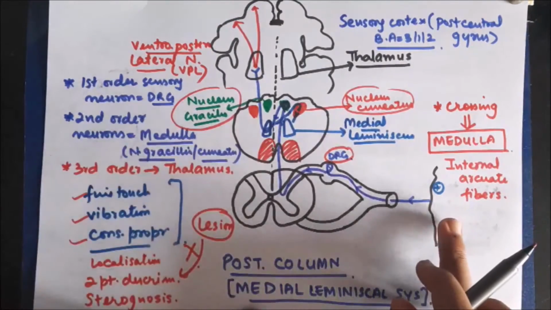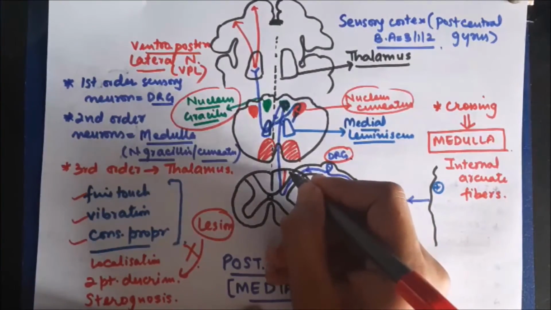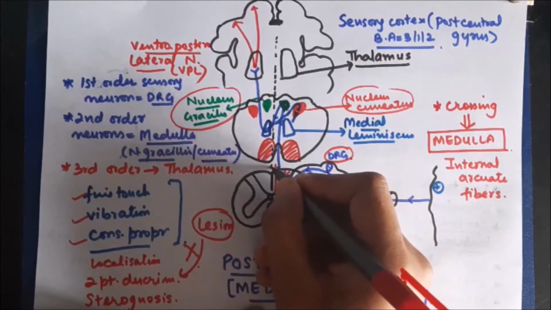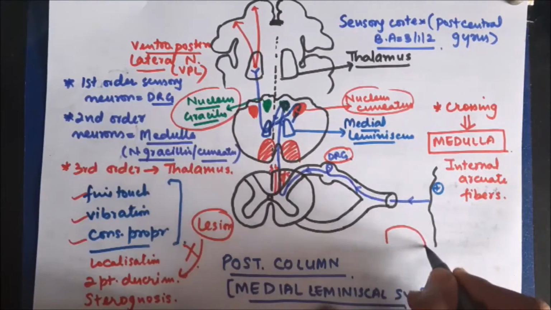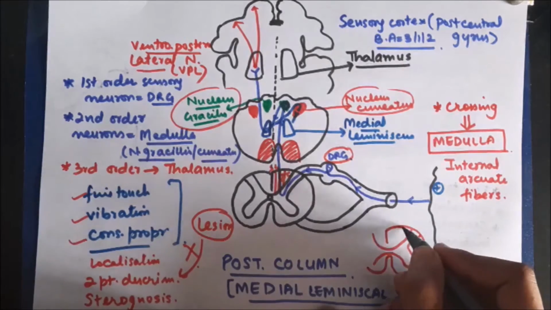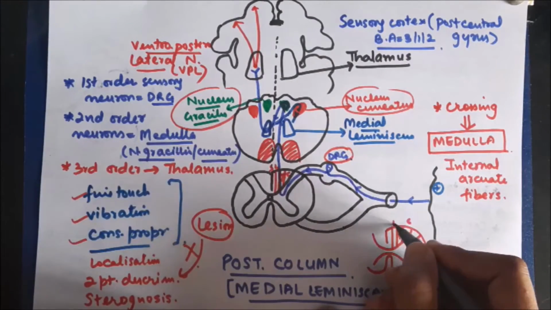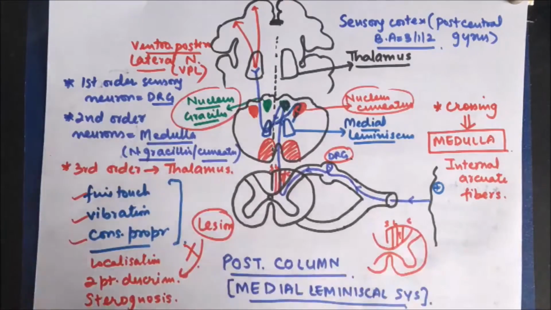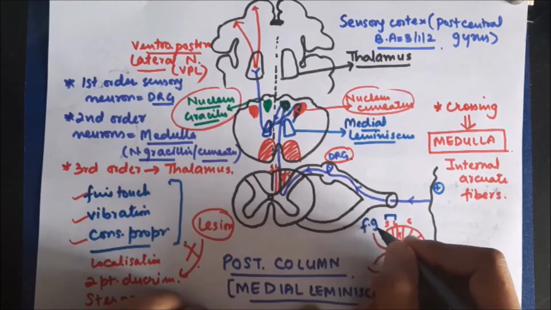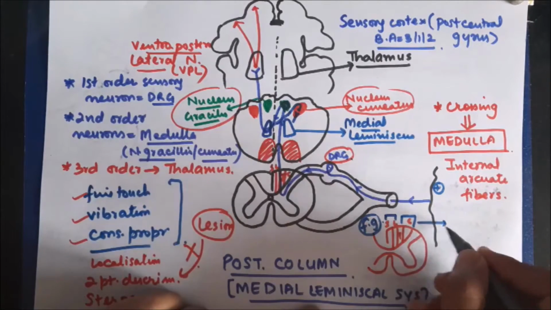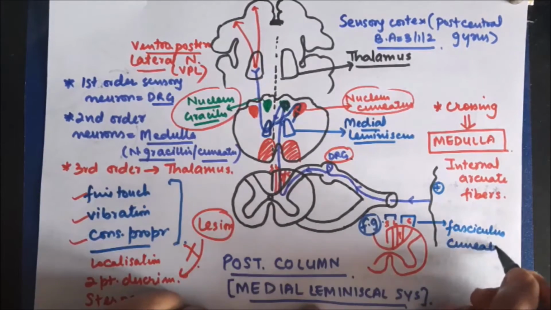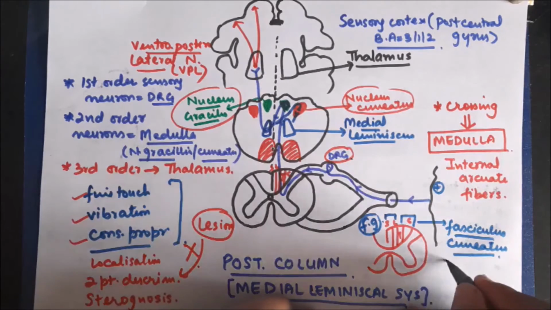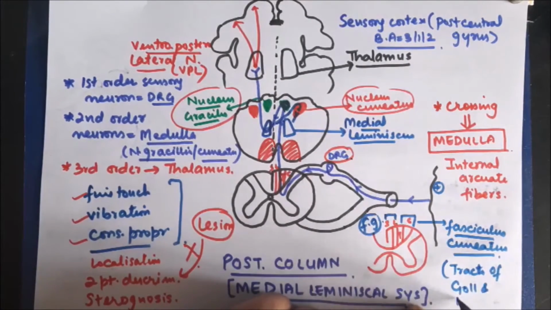Now another important thing that we need to discuss here is about these fibers. The fibers bring sensations from the skin of the cervical region, thoracic region, lumbar region, as well as sacral region. If we see it in a separate diagram, the fibers of the cervical region and the thoracic region lie in the lateral areas, and the fibers of the lumbar and sacral region lie in the medial areas. So this is the arrangement from lateral to medial. The fibers of the lumbar and sacral regions form fasciculus gracilis, and these fibers go to the nucleus gracilis. Fibers of the cervical and thoracic region form fasciculus cuneatus, and these fibers go to the nucleus cuneatus in the medulla. Now fasciculus gracilis and fasciculus cuneatus are also called the tracts of Goll and Burdach.